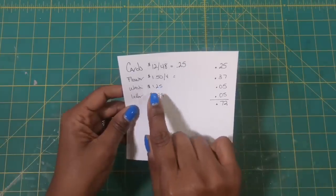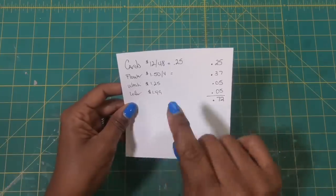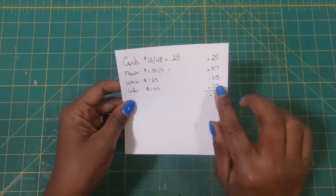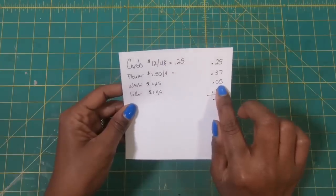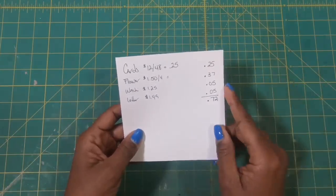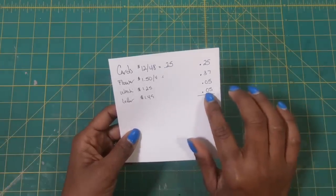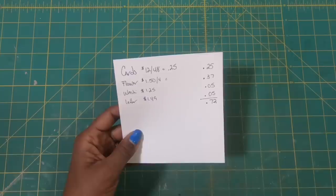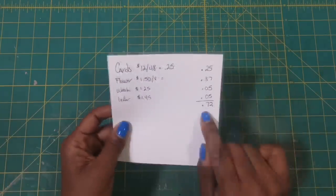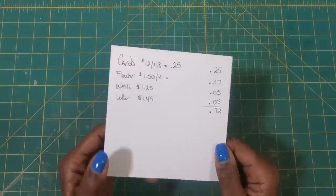Washi tape, found it at Hobby Lobby, 2 rolls for $2.50. Only used a portion of one roll, and when I say a portion, a very small portion. So I calculated my cost on that at 5 cents. And then the letter S that I put on my box also came from Tuesday Morning. The letter S I am calculating at 5 cents as well, because there were bunches of letters in that pack, and I only paid $1.19 for it. So I am coming up with a cost of 72 cents.